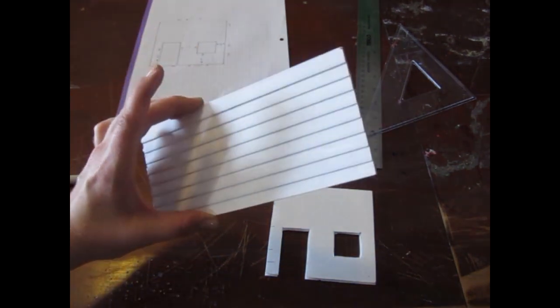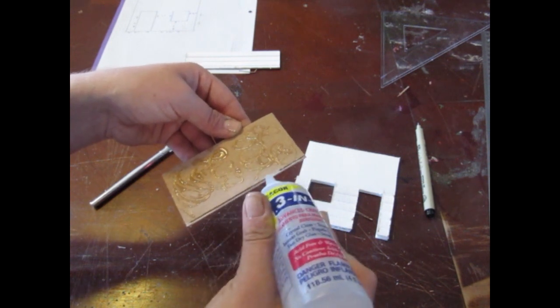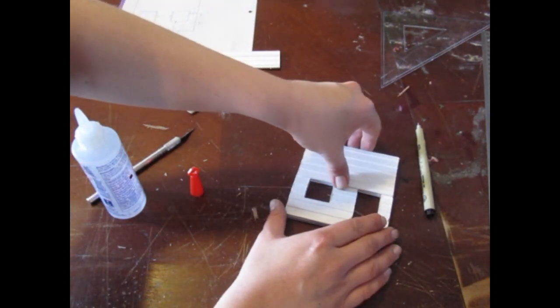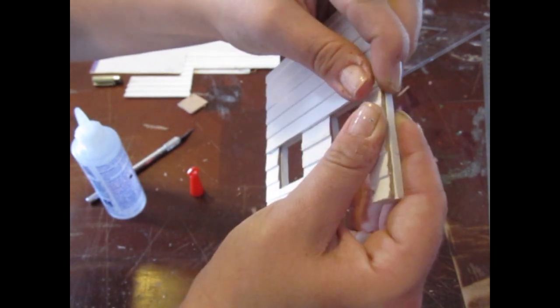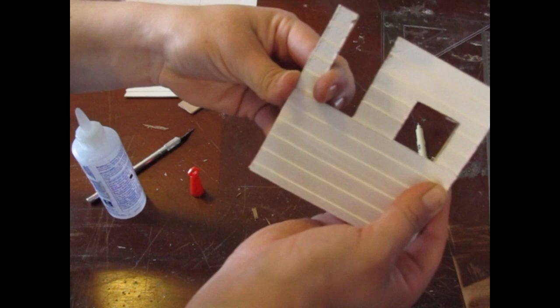Let's take this one piece of foam board and follow it through the whole process. See this — it's almost like a corrugated material. That is dollhouse siding. You can buy that in different sizes, different widths, and different thicknesses. I bought a whole bunch of it and we used it to side the house just like it was vinyl siding. Cut it to the shapes needed and glued them onto the foam board.